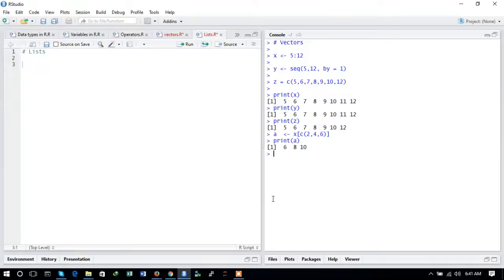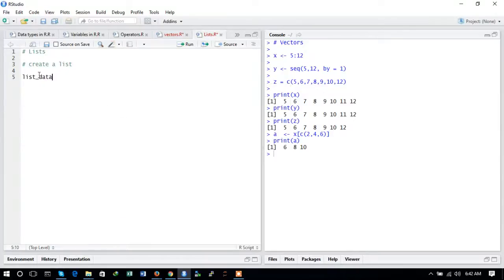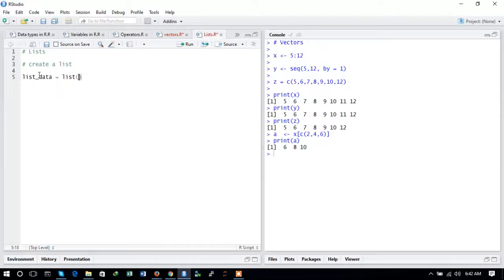Now let us create a list. We can create a list with the help of the list command: list data is equal to list, and now we enter the different elements of our list.